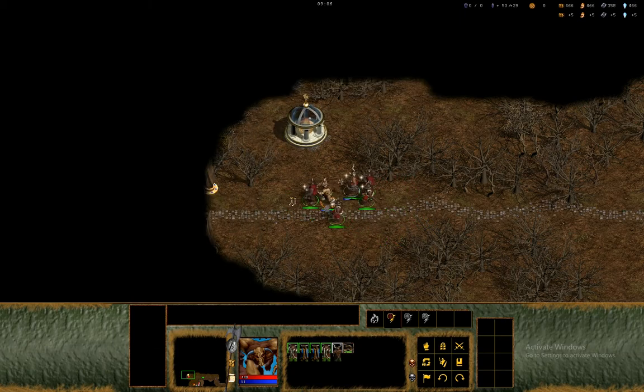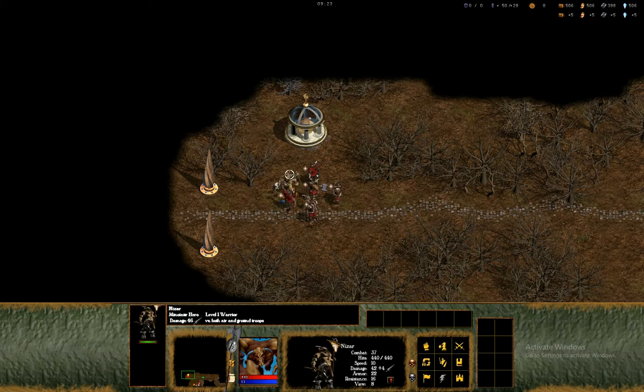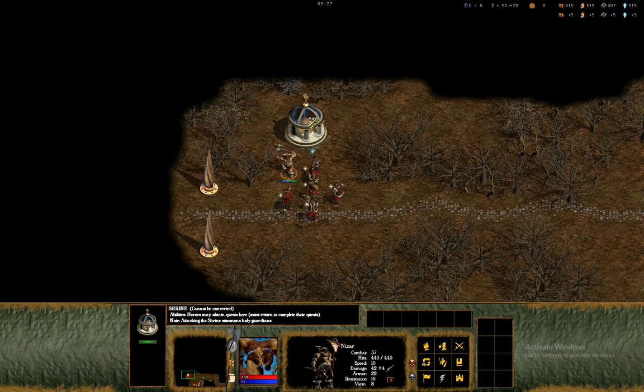Now what have we found here? The shrine. Hero may obtain quests here and must return to complete their quests. Shrines can be very helpful as they can give you XP and more units, and even items sometimes.